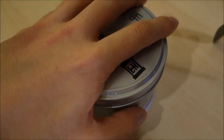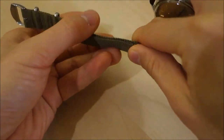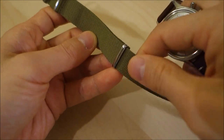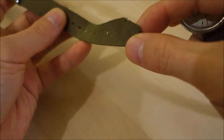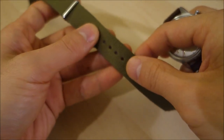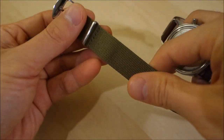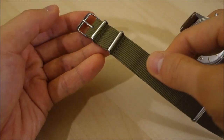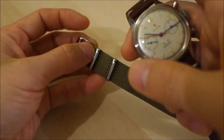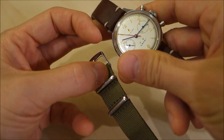The watch is not on its original strap right now — this is the original strap that it comes in, which is a pretty boring, drab olive green NATO of dubious quality. It's showing some signs of fraying, and I'm not sure how good the sealing is. This is easily the worst part of the whole package, and probably not something you're particularly interested in — you're really paying for what's in the case and the casing itself.